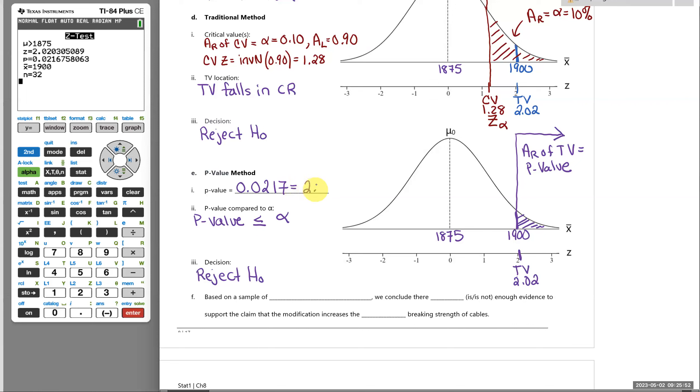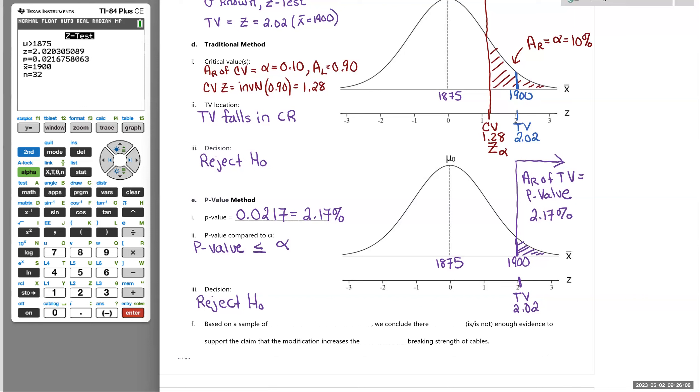0.0217. And since that's a probability value, so p-value stands for probability value, I like to write it as a percent. So this area is 2.17%. So I was correct visually that that area, 2.17%, is smaller than my alpha, which was 10%. So I'll write those values here. So 2.17%, comparing it to alpha, that is smaller. And technically less than or equal to, not a big deal. You can just think less than is fine.